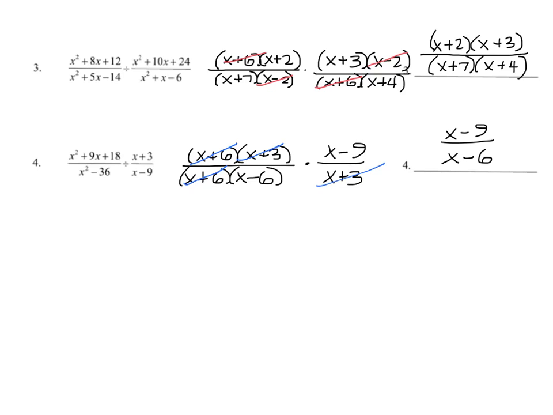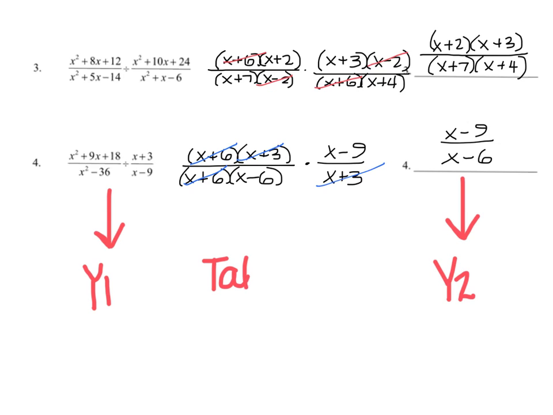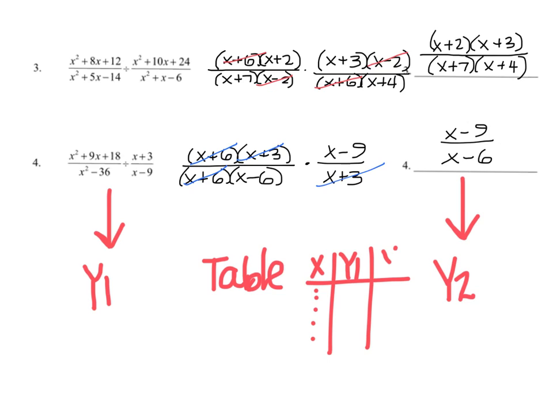A lot of you handed in this quiz early, and I just want to remind you, if I wanted to check this, I could type this whole thing in y1. So I could put the whole question in y1, and I could put the whole answer in y2. And if I simplified right in the table, this is going to be my x's, my y1 and my y2, these should match in here.